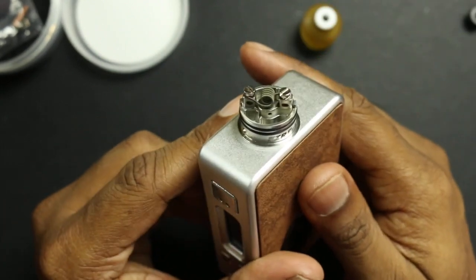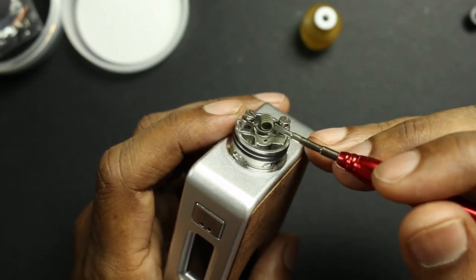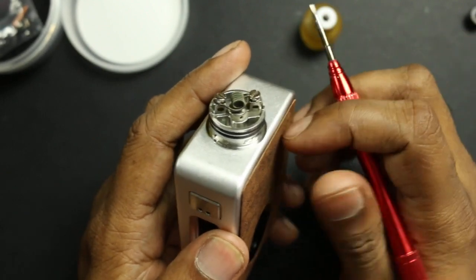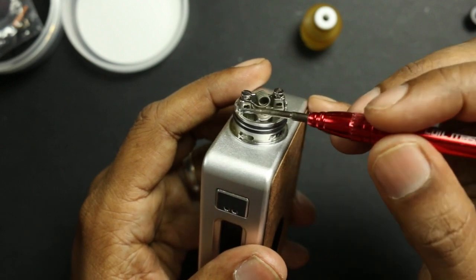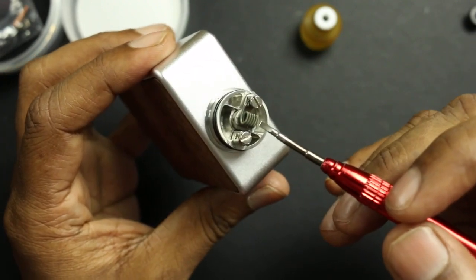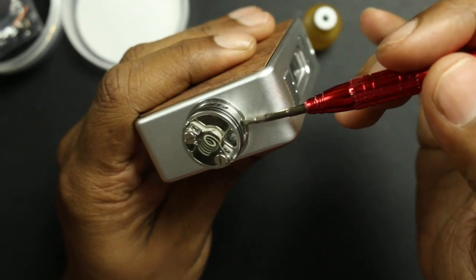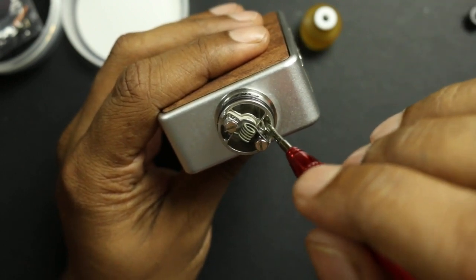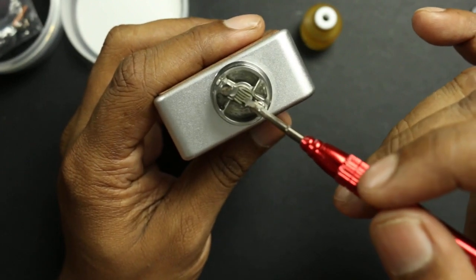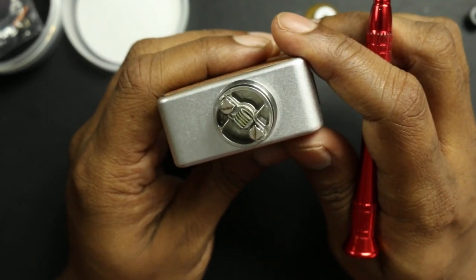Taking a look at the build deck itself, this one is a little bit unique — definitely the first time I see an RDA designed like this. You have two posts right here and you can actually run your wire on top and clamp it down with the screws themselves, or you can put it down right here if it's a flatter wire. But the position of it is a bit weird. I've tried running my wires through inside here and on the other side as well, but I think I just prefer to clamp it down with the screws. You'll be able to clamp down some pretty decent sized flattened wires just using the screws themselves. The airflow is the other odd thing in the Firefly RDA. You can see the airflow slot right here — the air actually comes in right on one side of the coil, and the other side of the coil, instead of what we are normally used to where it hits the coil directly on each side. This is how the design is and I found that you can get pretty good flavor.